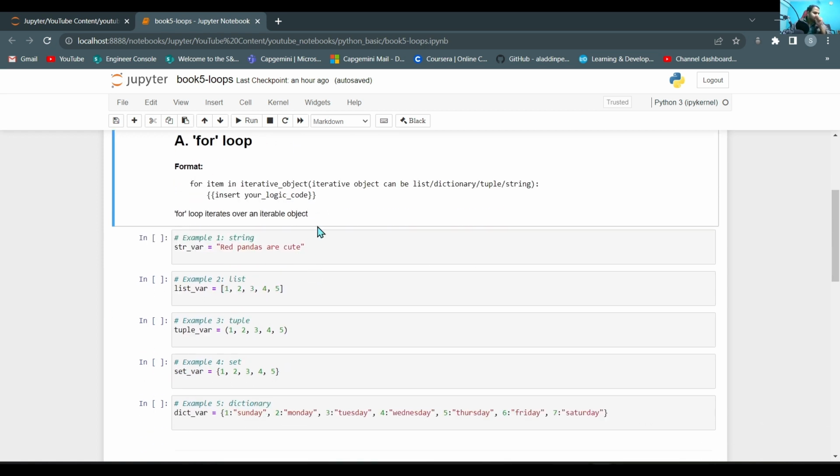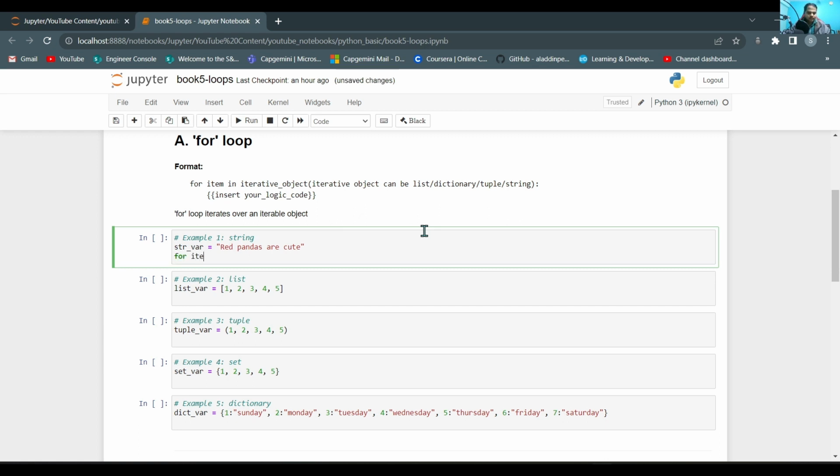For example, let us execute over a string. If this is our string, red pandas are cute, and if we iterate over it, it will iterate over individual characters. So R, E, D, space. So let's iterate over it.